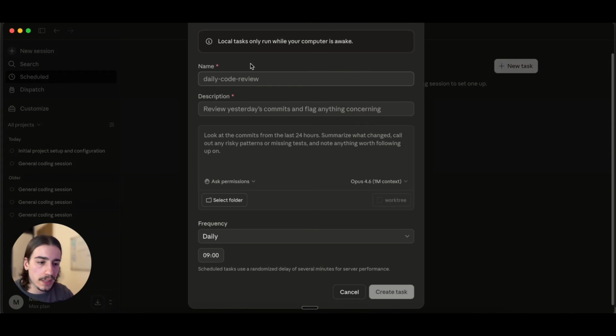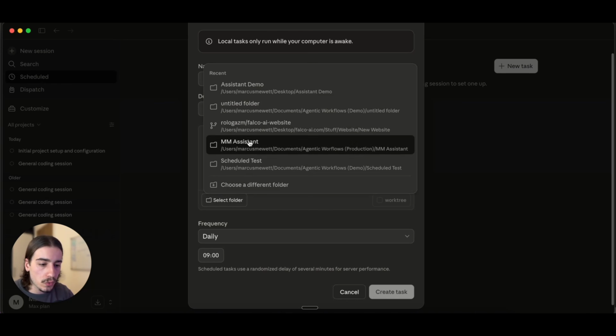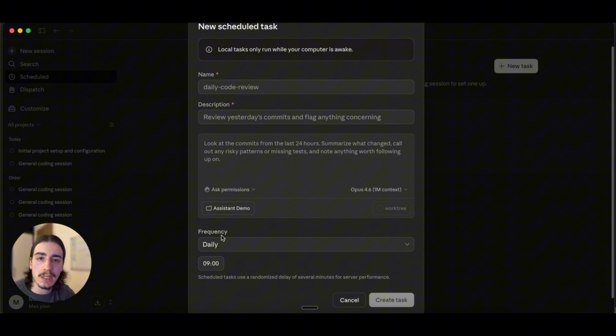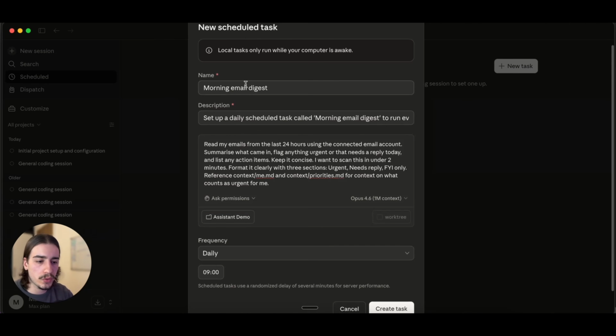And then we're just going to fill in name, description, the prompt. We're going to select the folder. So we're working inside of Assistant Demo. And then we're going to set the frequency as well. So we've copy and pasted all of the information in from our chat.